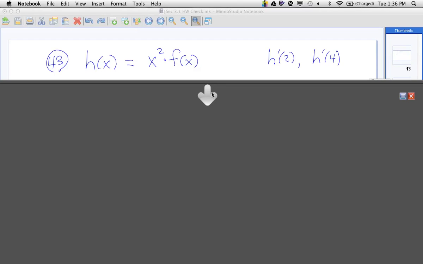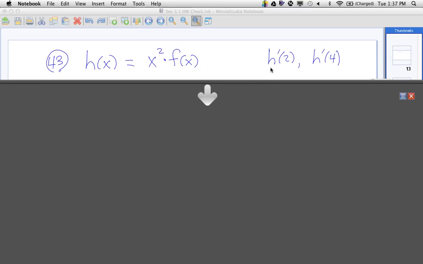Some people were confused because you had this F graph, but then it kept talking about H and M. Well, here's the H function right here. It's got F in it, okay? Now, that's not going to be on the gateway test at all, but this is the part where we're thinking about putting this together with what we learned in chapters 1 and 2. So they want us to find H prime of 2 and H prime of 4.